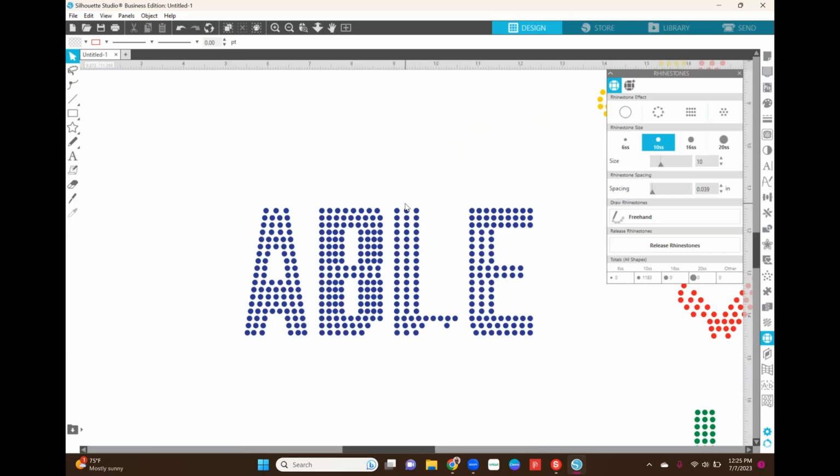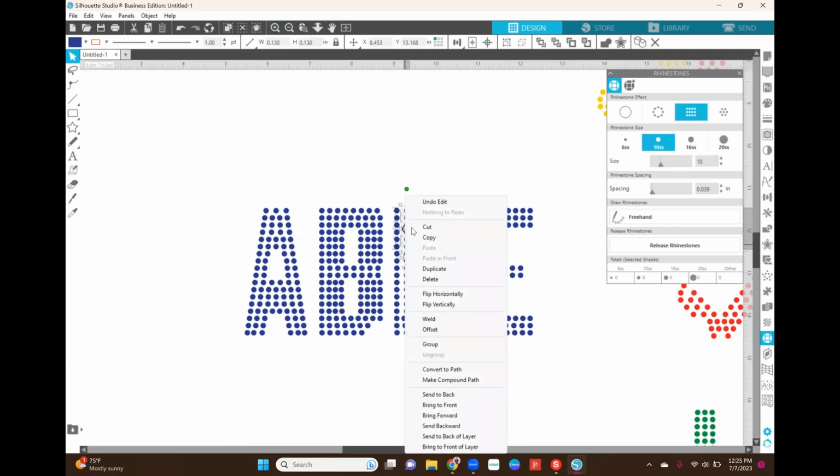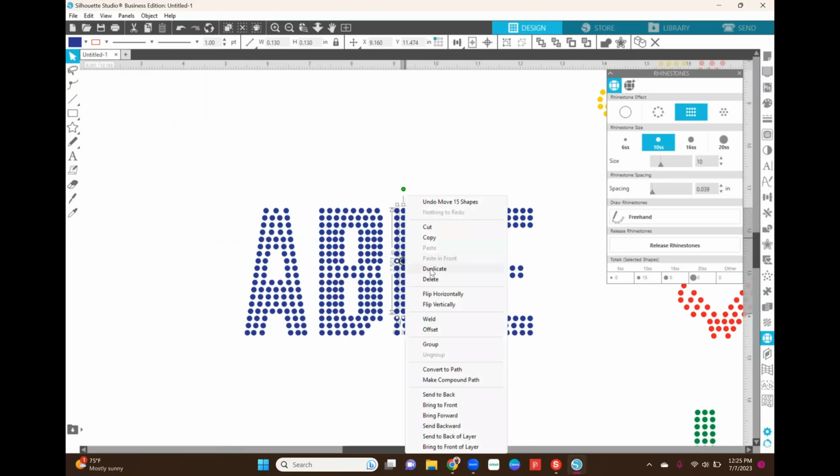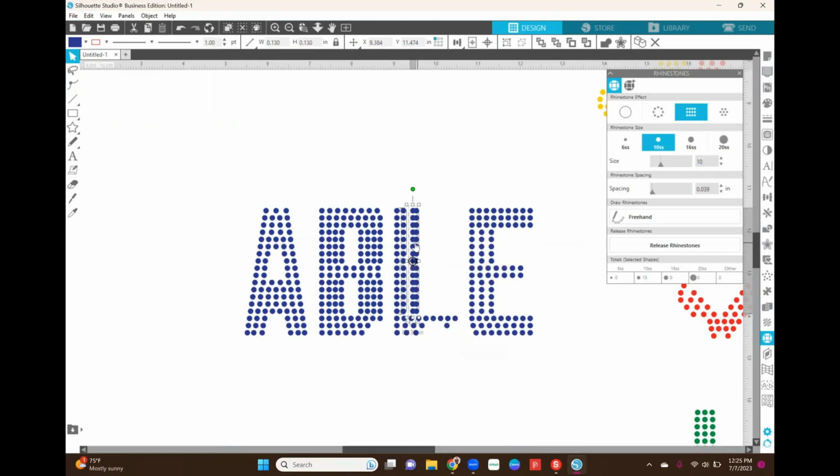the L. So I'm going to click on top of this dot here, and I'm literally just going to drag straight down to highlight all of the dots. We're going to move them over. I'm going to right click and duplicate. Now, as you can see, all the holes are touching. We don't want that. So we've got to move them over and align them so that they are not touching. And then we click away and the L is done.